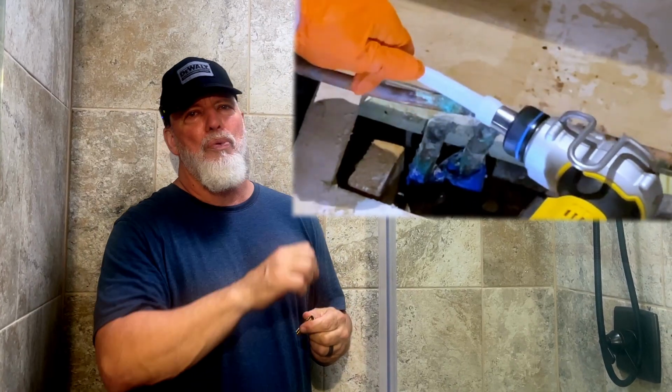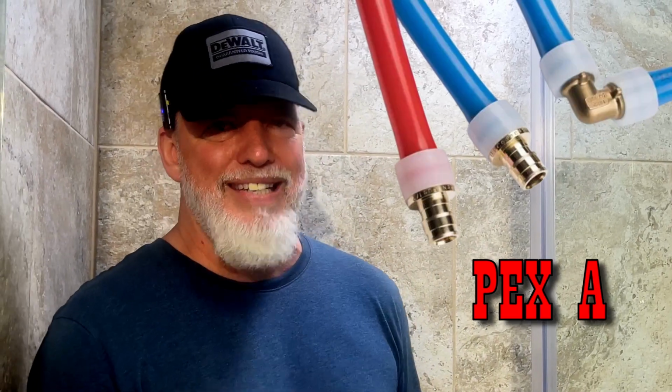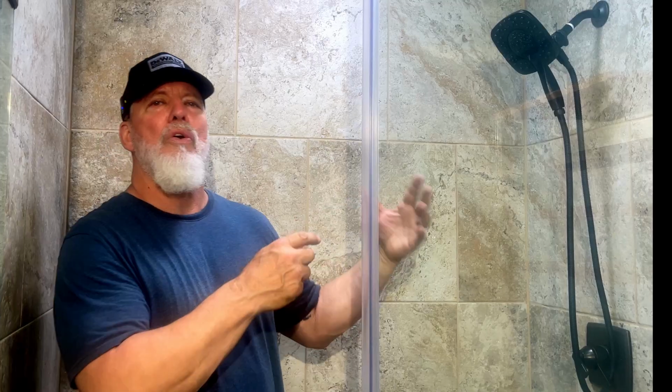There's also one that uses an expansion ring, and you're going to expand that ring and you'll put your fitting on that way, and it clamps down over the fitting. That's going to be called Uponor, Pro PEX, PEX A. The one with the clamp is going to be called PEX B, and that's usually what you're going to find in the big box stores, and that's where I see the problems. You'll have a lot of new construction, or you'll have a lot of remodel, and they will go and use the PEX B. This is a PEX B fitting right here.